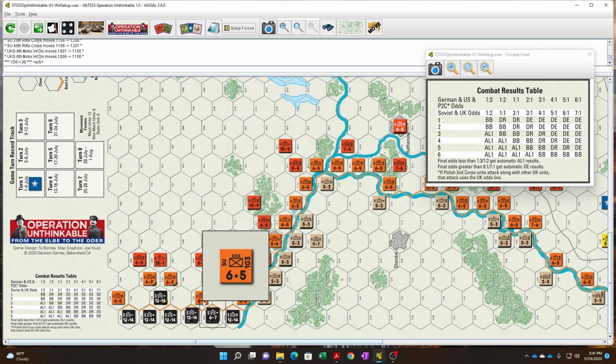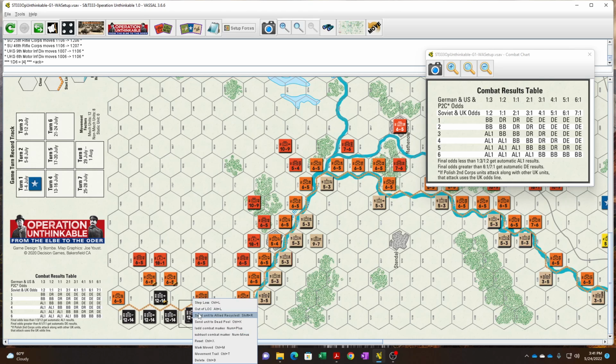Both sides lose 1 step. Did that. The attacking player may then eliminate another friendly step. If the player decides to not eliminate, we're done. But if I do eliminate, then the other unit can eliminate or retreat. So actually I'm going to do that. Now the Soviets can either eliminate this unit or retreat. Well, they are going to choose retreat, which now means, and there are no replacements, so I don't know if this was a wise decision.